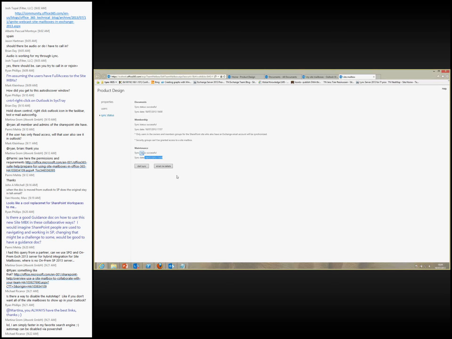So in this case, it would come to Alice, and then Alice can forward it across to the admin and ask them to look at it. The admin can also do it himself, but if the end user wants to do it, because it's particular to his site mailbox, and the admin wouldn't know which site mailbox you are working on, you can click on email me the details and then forward it on to the admin. So these are the end user diagnostics that are available for a particular site mailbox.